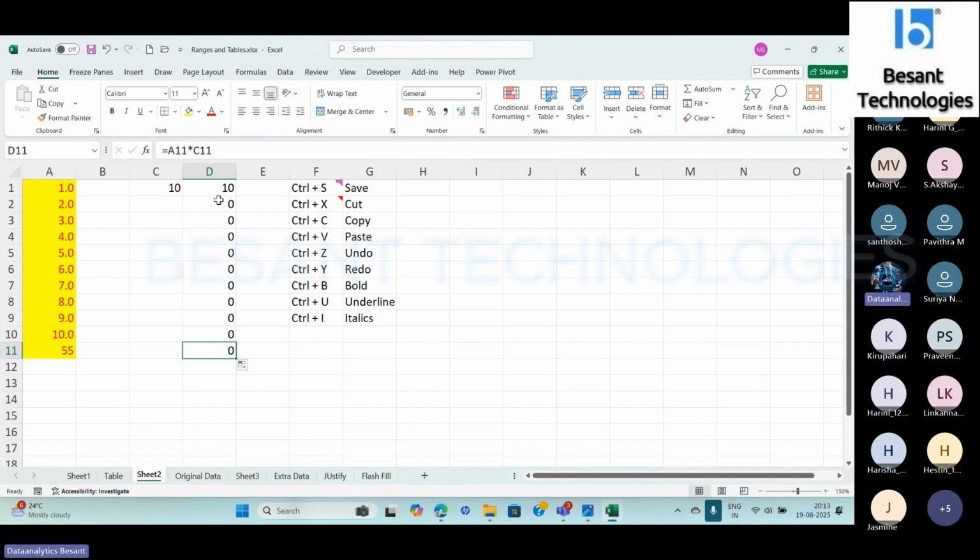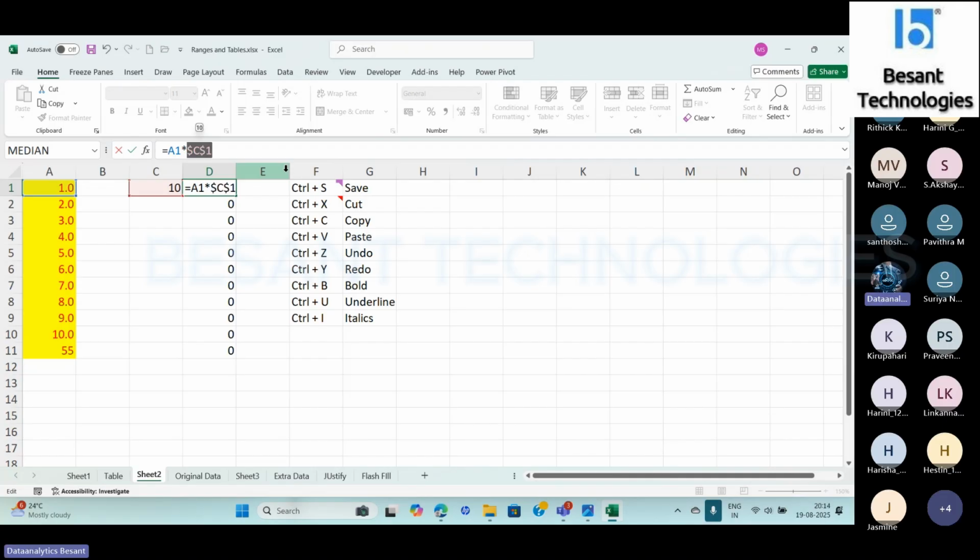Okay, what I need to do is for each of these calculations, the cell reference after your multiplication sign should always refer to your C1 only. How could you make that happen? There is something called absolute referencing. Don't worry. As of now, just understand that you are going to freeze a particular cell reference in your calculations. More of it, we have a session. I'll discuss it in detail.